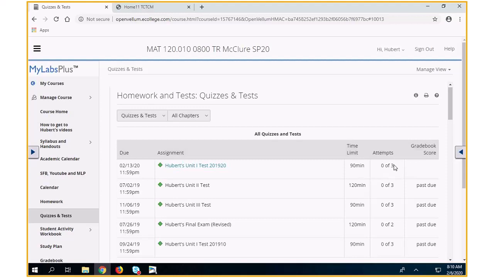I had somebody ask me yesterday, when's the test due? And that was right before class. It was in the 155 class. And I'd already assigned the test last week, Friday. And just as pretty as you please, he said, when's the test due? I said, I have no earthly idea. And that's what I will tell you when you ask me when the test is due, because what's going to tell you when the test is due? MyLabs Plus.